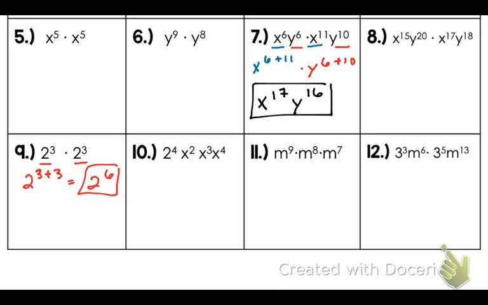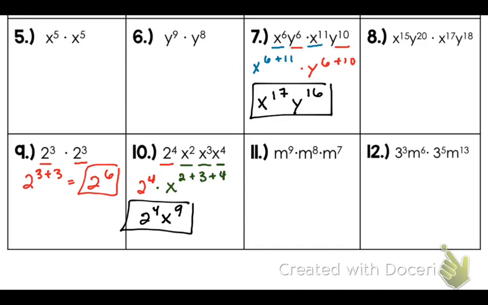So for number 10, I'm going to go ahead and do that one. That's the last one that I'll do, and then you guys will move on to finishing up the practice sheet. So for 10, because there's no other base with 2, that means I'm going to leave that 2 to the 4th power alone. But if you look at the x's, these are the same base, which means you're going to do 2 plus 3 plus 4. So your final answer here is 2 to the 4th power times x to the 9th power. And then again, you are done. You don't have to solve 2 to the 4th power because you're being asked to simplify. So then that's it for this lesson on the product rule.